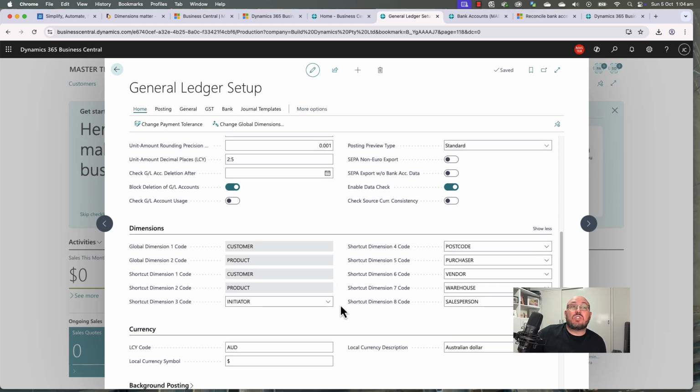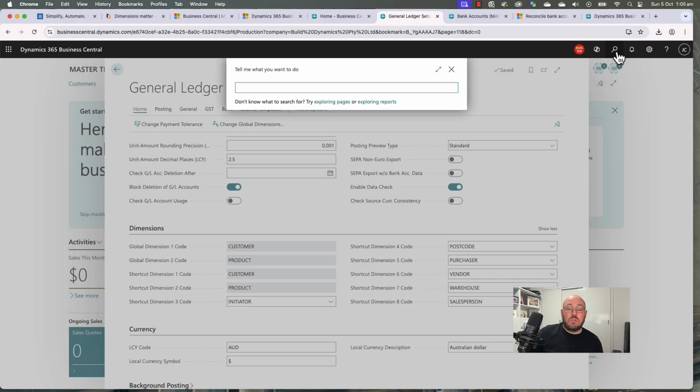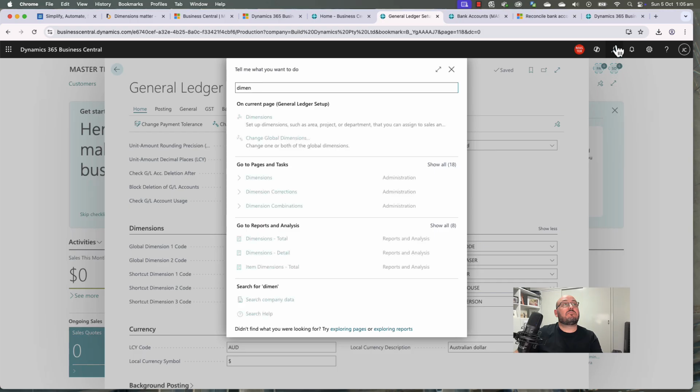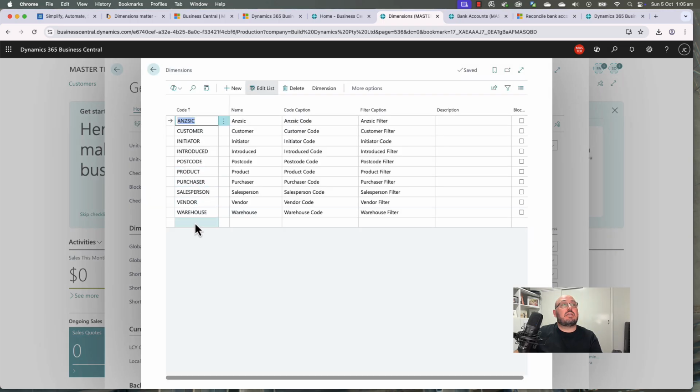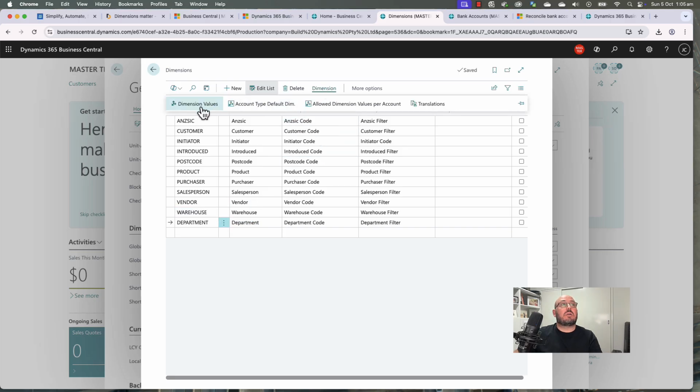And then the dimensions, what we talked about before, is just making sure that you've thought of how you're going to break apart your dimensions. One of them that I didn't do before, I'm going to do now, is department. And we're going to keep this simple.